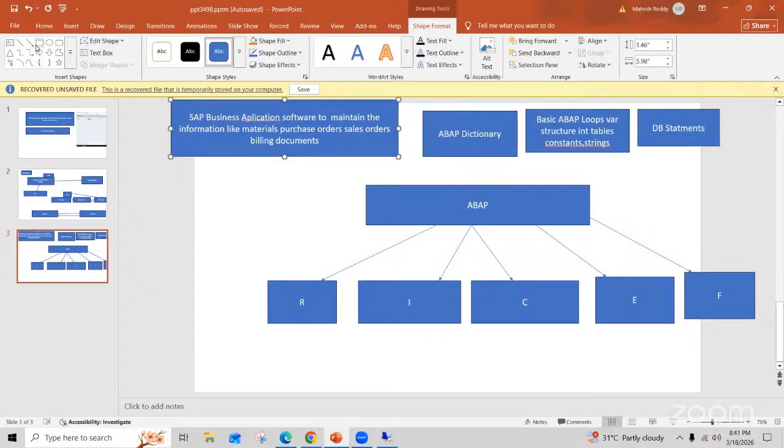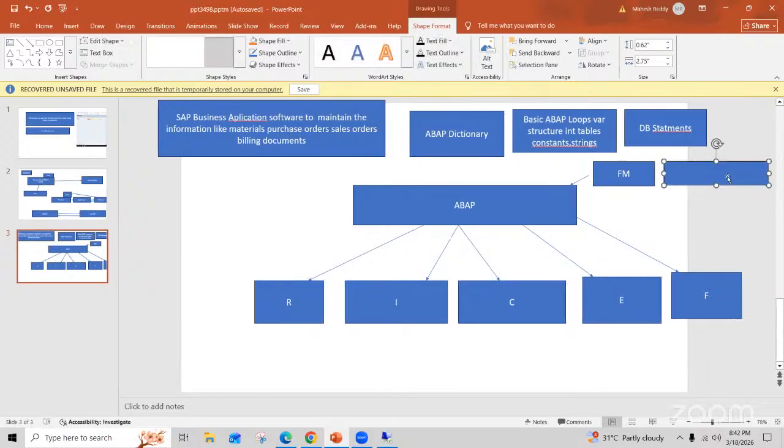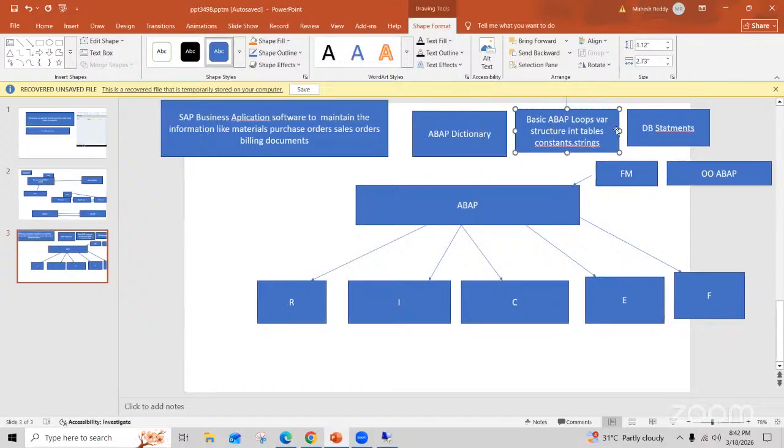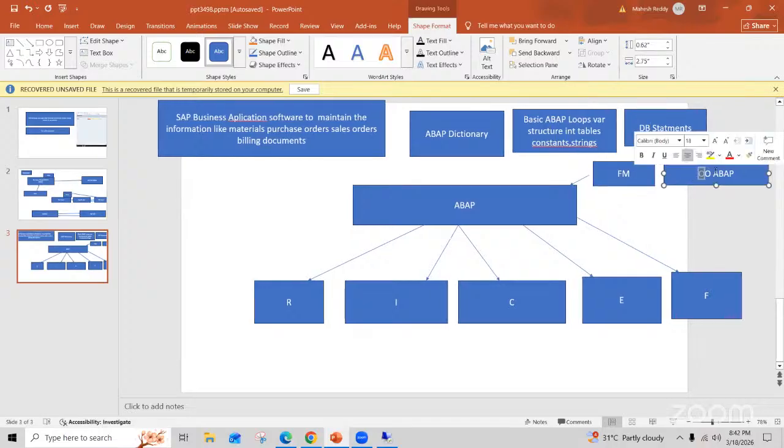Next, two more very, very important things. We call them function modules. Maybe you might come across procedures in other programming languages. Function modules, and classes and methods. This is the OOPS concept in ABAP.